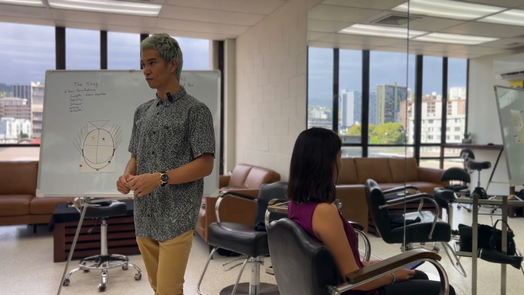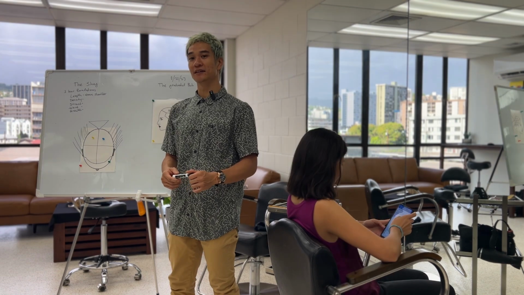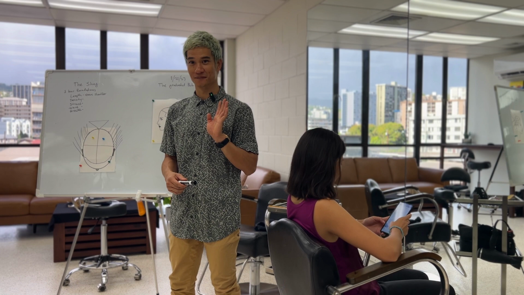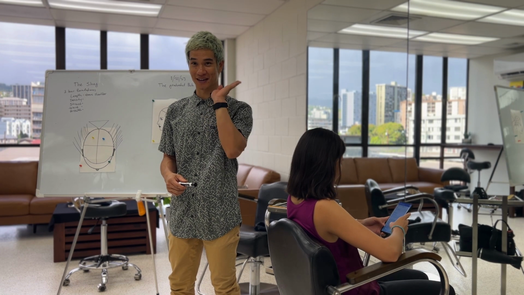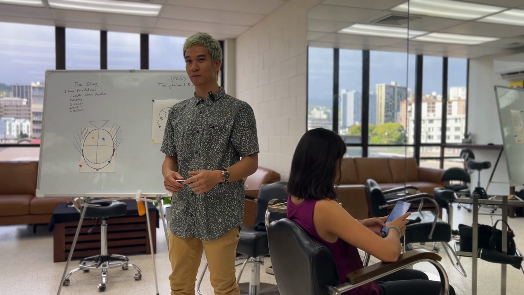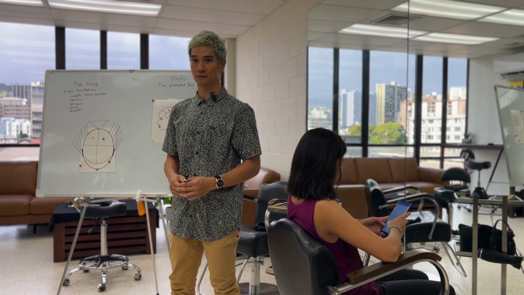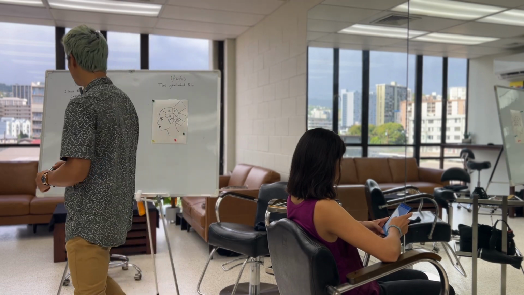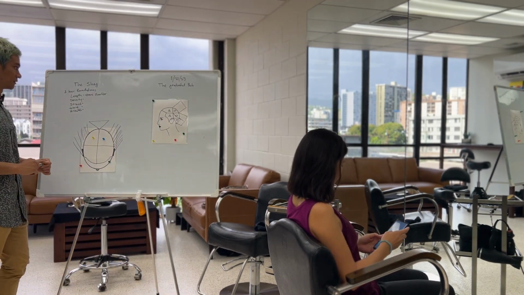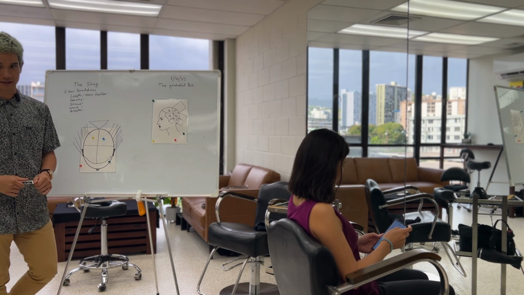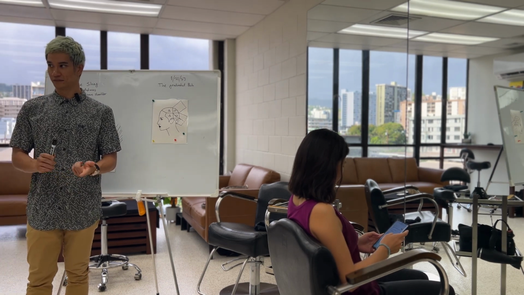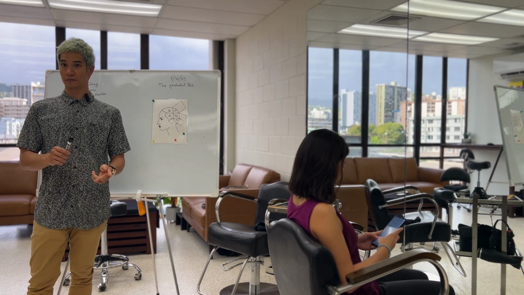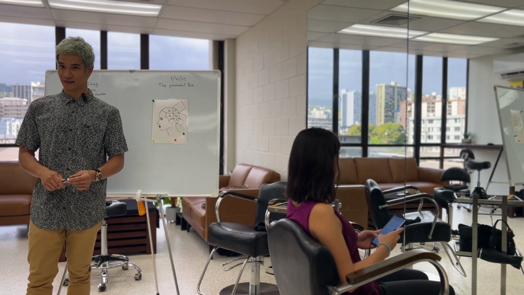When we talk about bobs, what are bobs? Anything that's above the shoulder with a weight line, right? Because what if it's above the shoulder and it's like this? That's a pixie. So anything that's above the shoulder with a weight line is what we consider a bob. Okay? So for the length, it is above shoulder, right? So if a client sits down and they say, yeah, I would like to cut my hair above shoulder, that instinctively tells you, right? It's either going to be a bob or we're going to be a pixie, right?